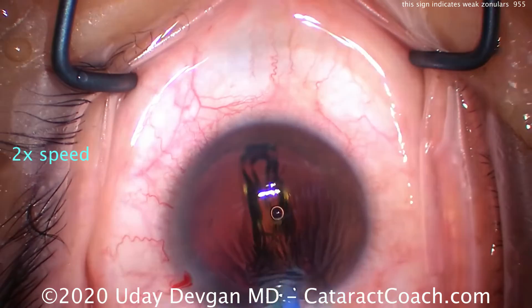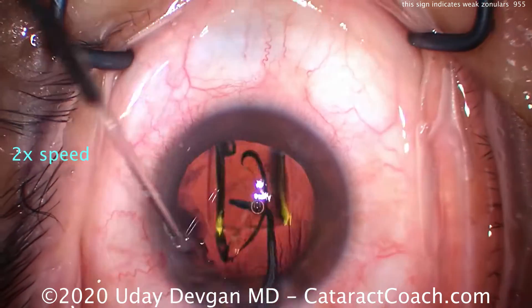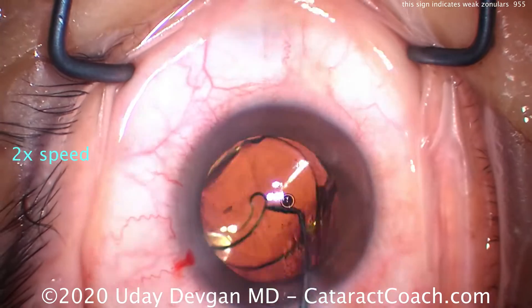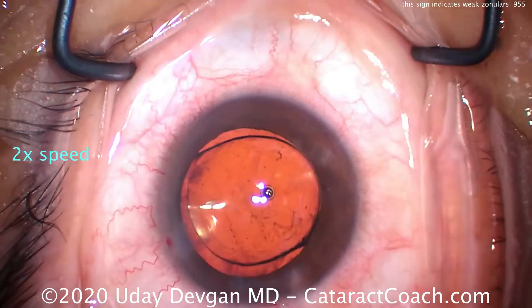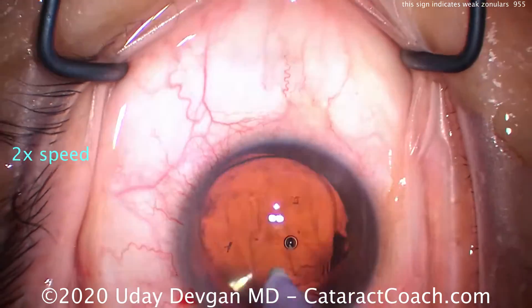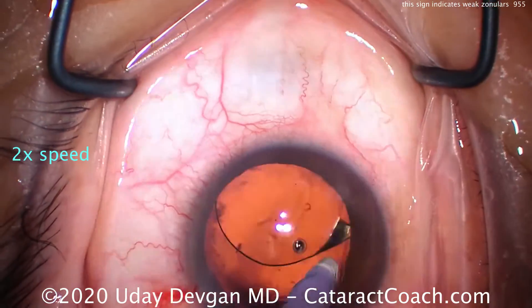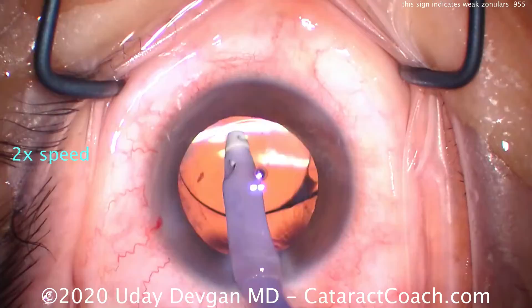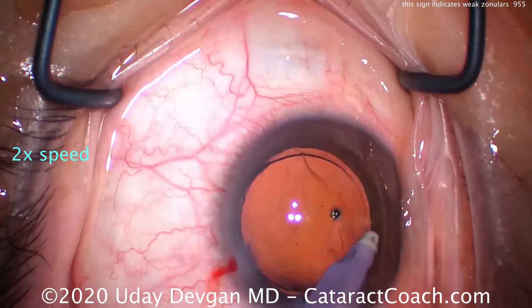Filling up our bag — let's put the lens in. Here comes the IOL — that looks great. We're going to place a single-piece acrylic lens in the bag, and I think the patient will have a normal outcome. Note there was no phacodonesis to begin with, and I think we're not going to have any pseudo-phacodonesis either. Tenting up that iris to equilibrate the pressure in the anterior and posterior chamber, and now let's take out all the viscoelastic. The case proceeds pretty normally at this point.